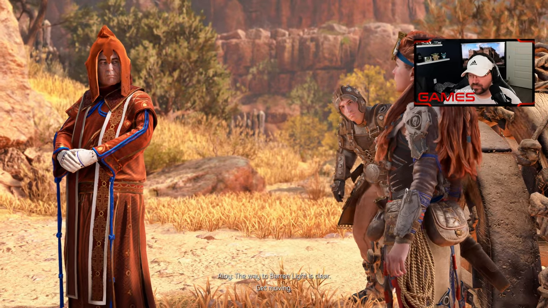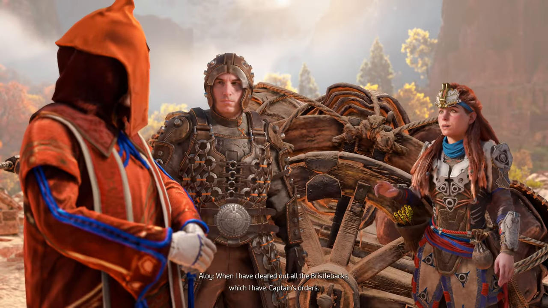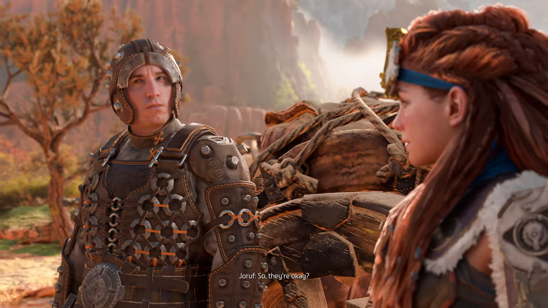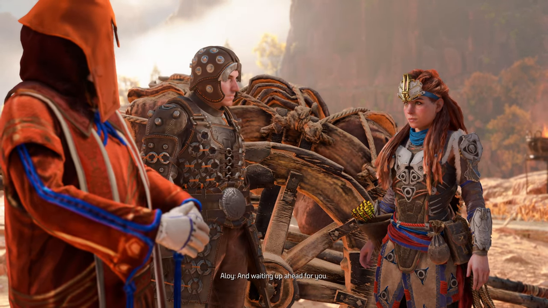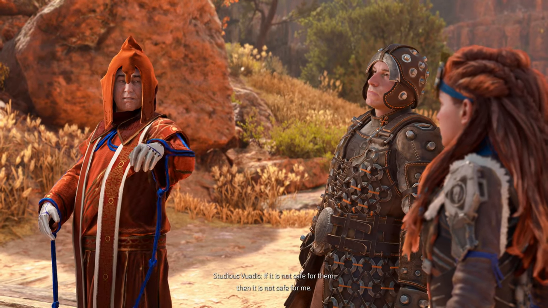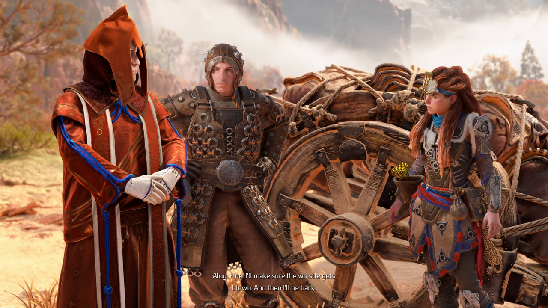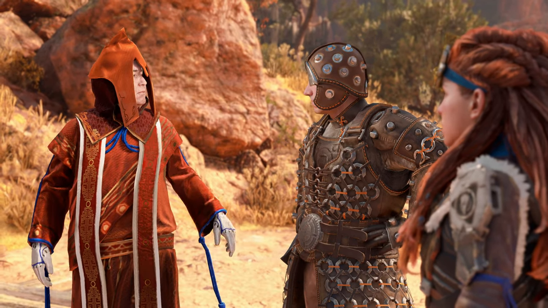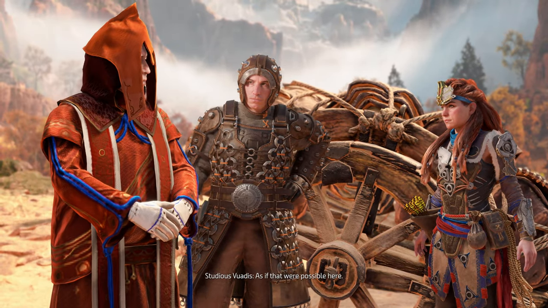The way to Baron Light is clear. Get moving. You're not errant vanguardsman. I will move only when the captain says... When I've cleared out all the bristlebacks, which I have. Captain's orders. So they're okay? Banged up, but breathing. And waiting up ahead for you. Well, I shall not be moving anywhere until the whistle has sounded. If it is not safe for them, then it is not safe for me. Fine. I'll make sure the whistle gets blown, and then I'll be back. Hear that? We're not leaving yet. Unpack the cart! No. I'll be right back. Don't get comfortable. As if that were possible here.